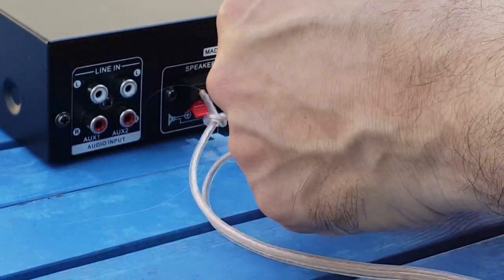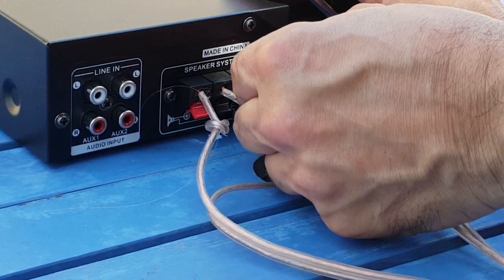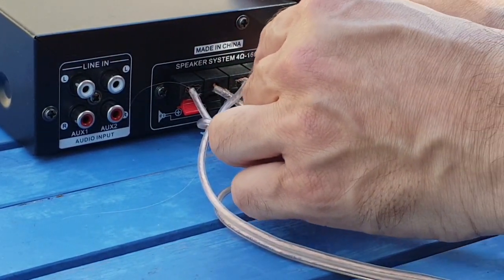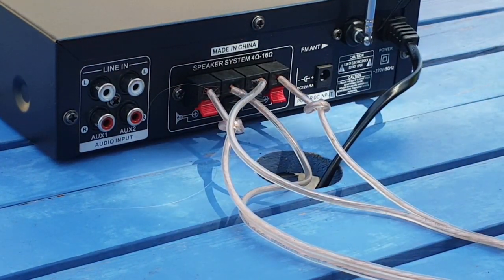So there's the positive there, negative, negative, and finally the positive there. All right, speakers are hooked up, let's do this.